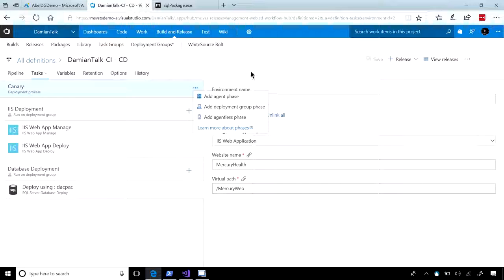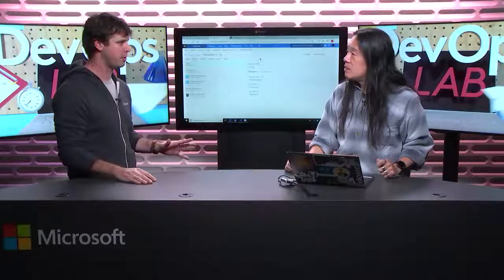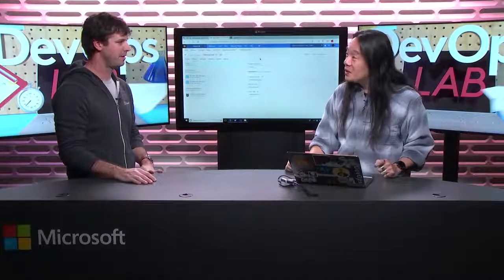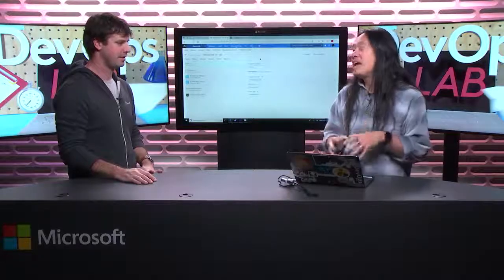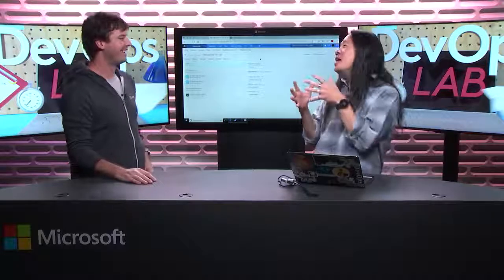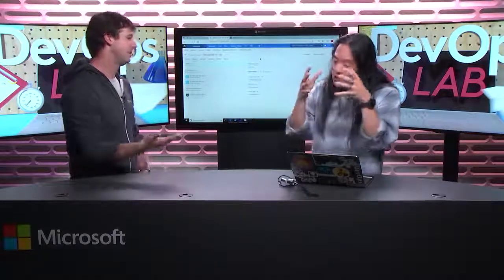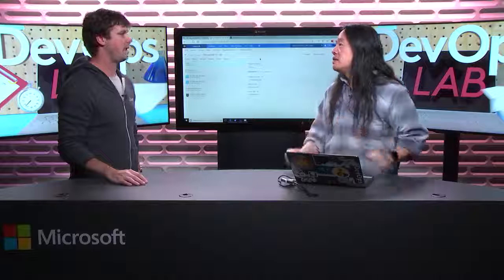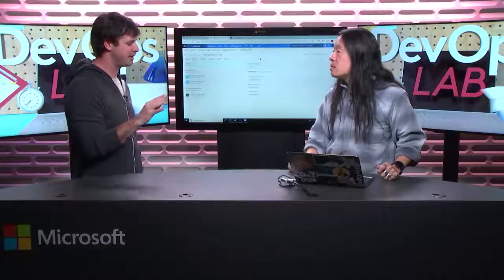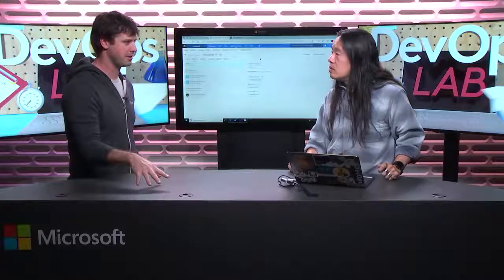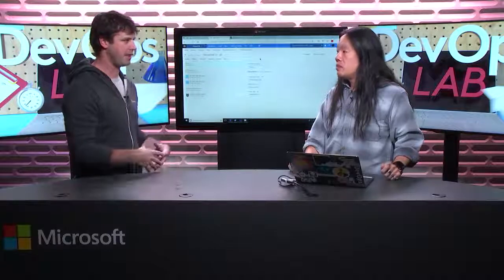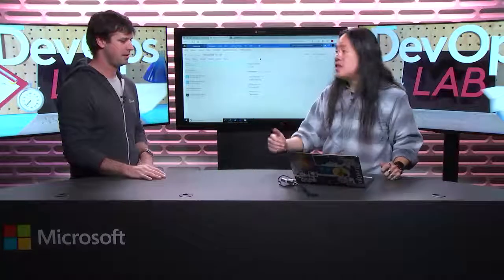So the way you have it now, you're going to be able to deploy to your Canary environment, which puts it on those machines, the database in the database server, and the whole thing is deployed on-prem. We're not talking about cloud at all at this point. Totally on-prem. 100% on-prem. Actually, I faked it because I have VMs running in Azure, so it's either on-prem or IaaS. And we're not tied to Azure at all with those. No. It could be inside your own firewalls and things like that. It absolutely can be inside your firewall.